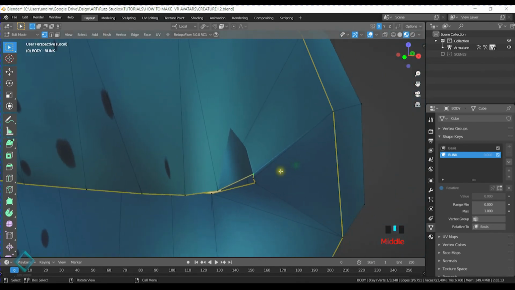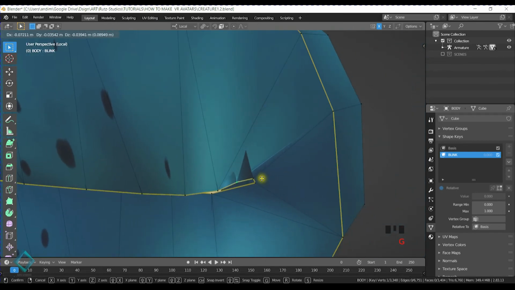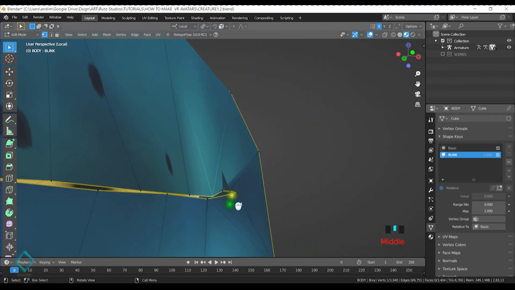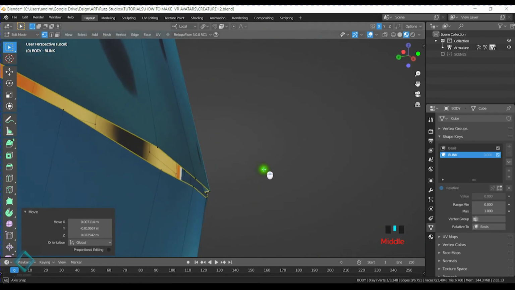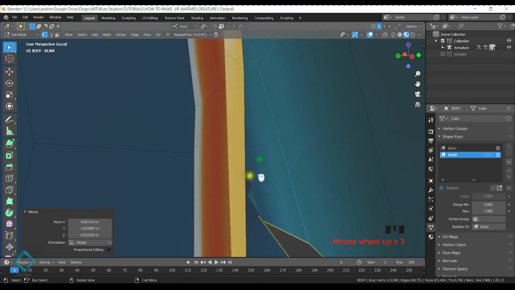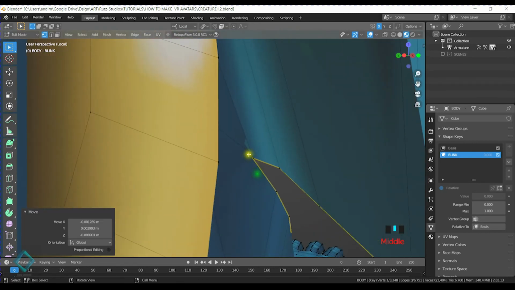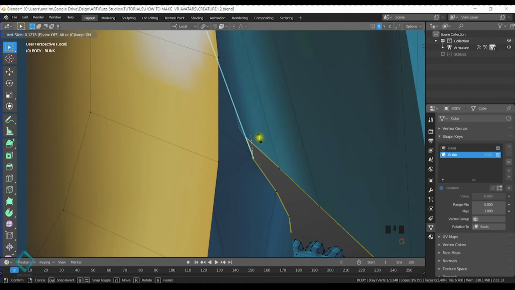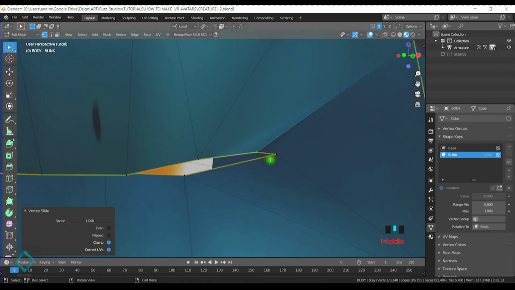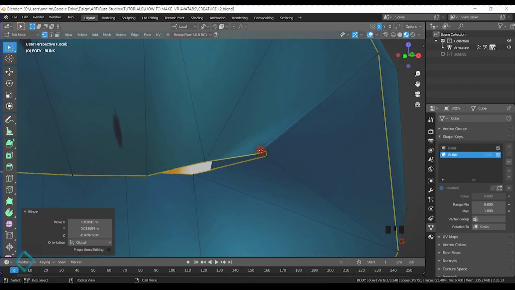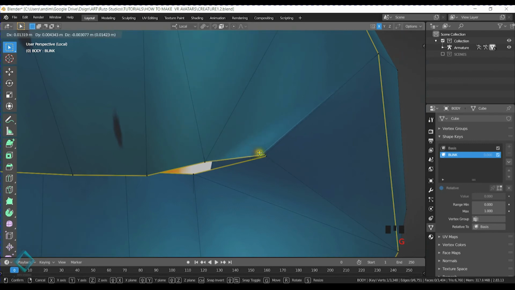Okay, now having a little bit of inconvenience here with this eye, and just need to find out what exactly is interfering with it. It happens, nothing out of the ordinary. These are normal things that happen. There we go. Okay, so it seems that I have an extra edge here, which I was kind of ignoring.